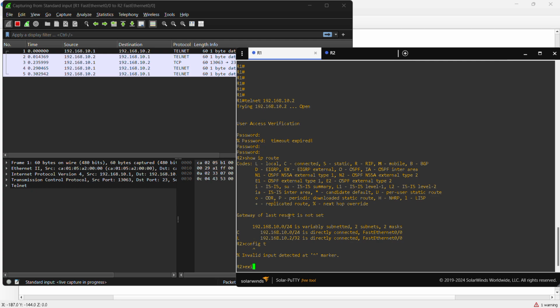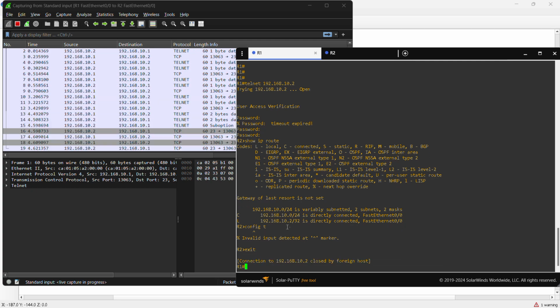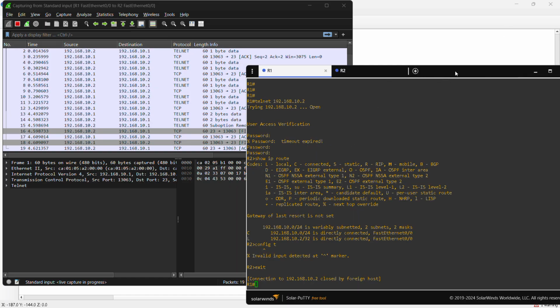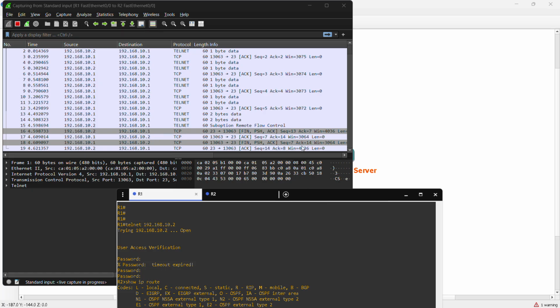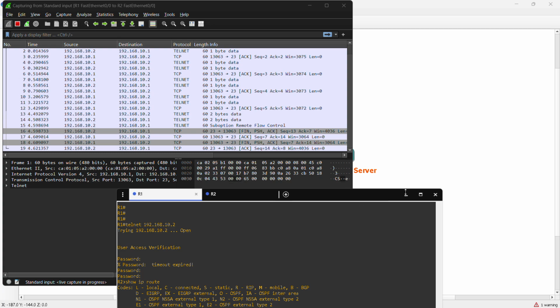If I exit from this, as you can see at the end, this is how a teardown of the TCP looks. Initially we saw how the three-way connection happens, and this is the teardown of the TCP when we exit it, right?